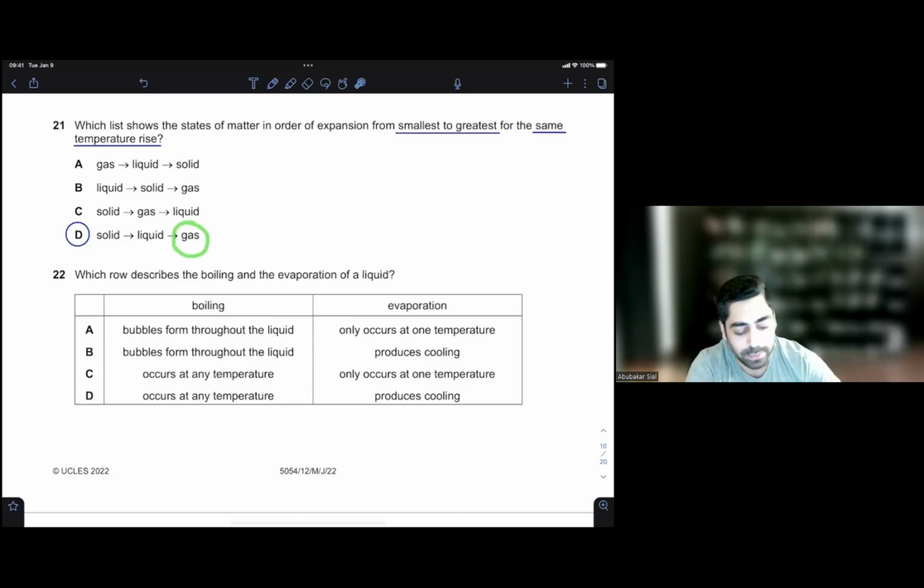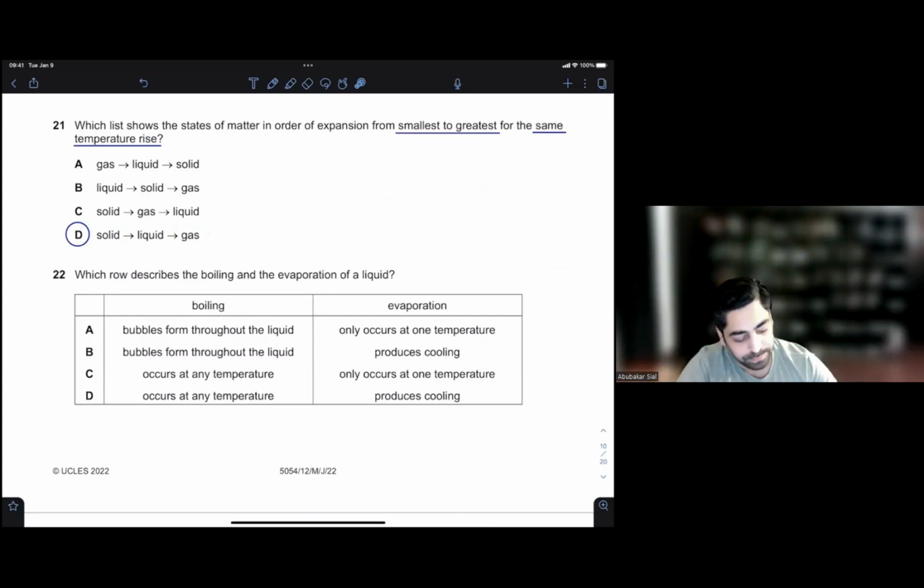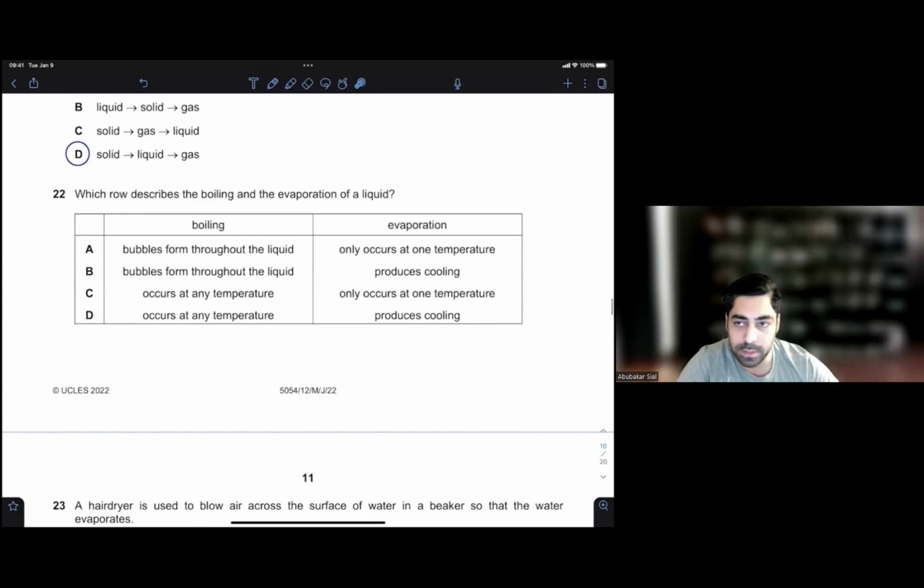When you look at a gas, we know that the particles are very far apart. The fact that they're far apart means that the forces holding them together are much weaker. So when there's an energy input into a gas, it has a lot of impact, a lot of effect. So relatively they will move much more as they expand. And it's not the particles that expand, it's just that the distances between the particles are increasing.